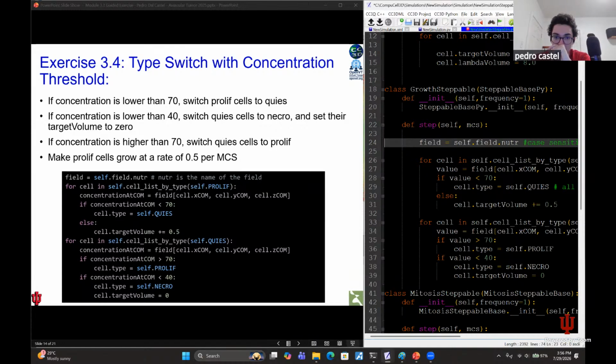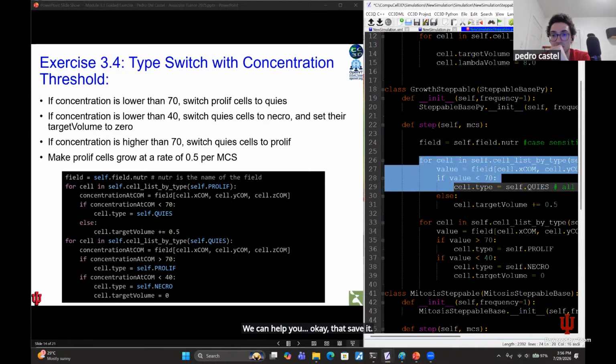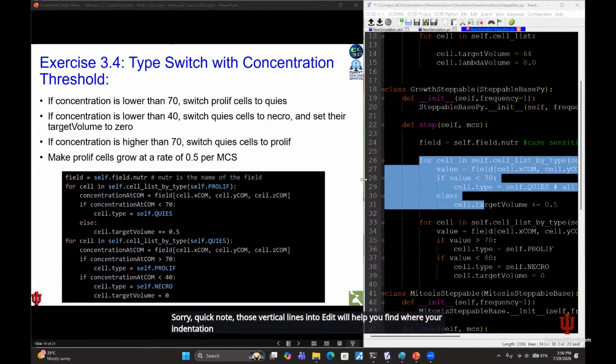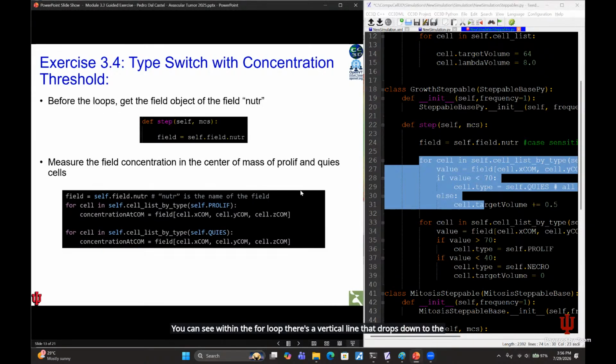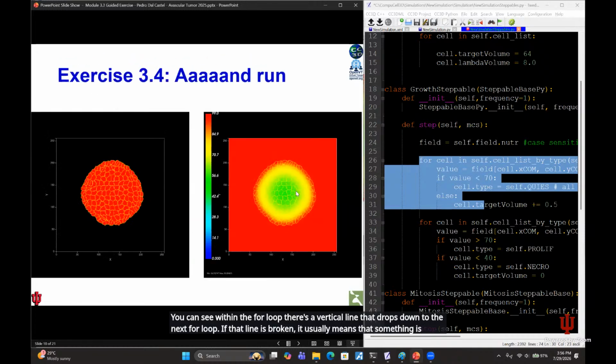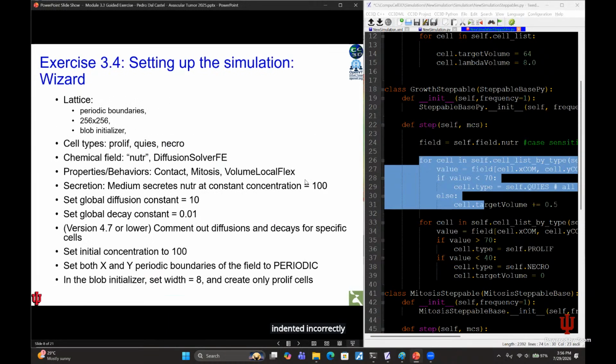If you share a screenshot, we can help you. Quick note, those vertical lines in Twedit will help you find where your indentation is correct. You can see within the for loop, there's a vertical line that drops down to the next for loop. If that line is broken, it usually means that something is indented incorrectly.